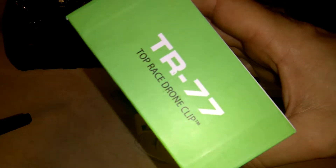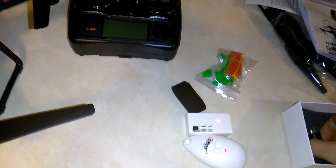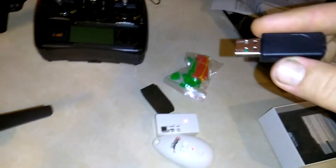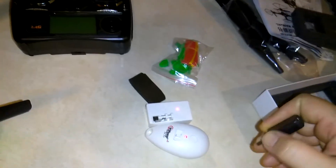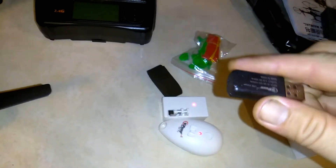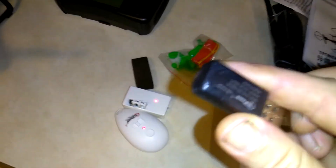Remember, there are two versions of this. There's the TR77 — don't get fooled. This one costs around 29 to 31 dollars. The other one is cheaper at about 24 dollars and that's the one they try to push on you. That cheaper one only has 150-foot range and can only drop nine ounces, so that's the difference.